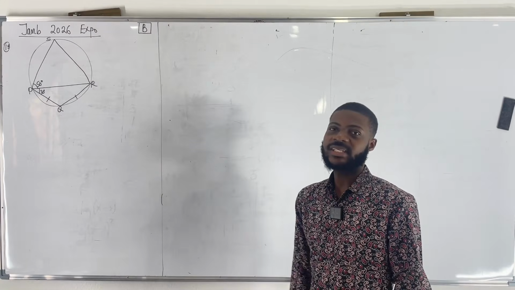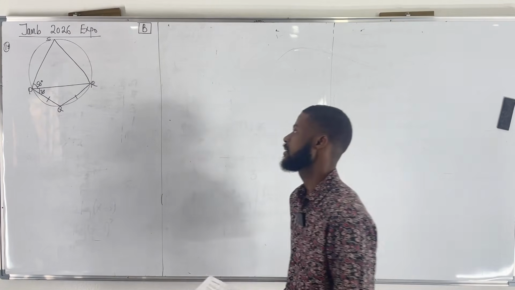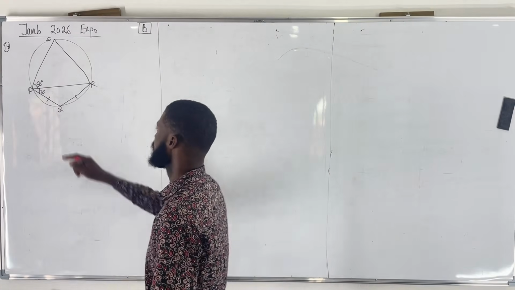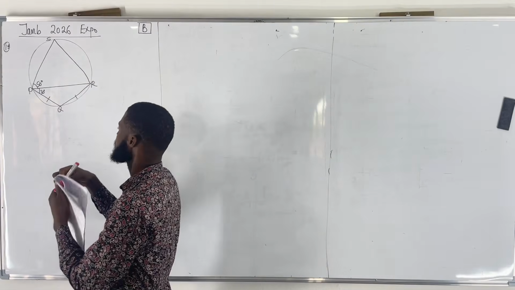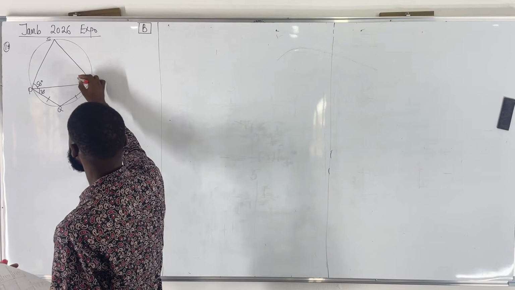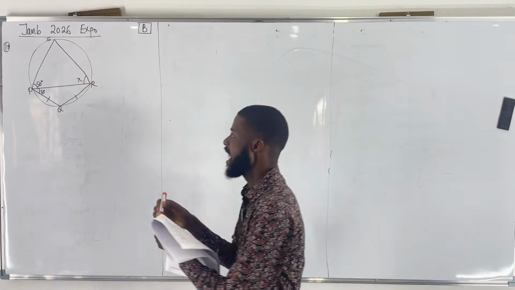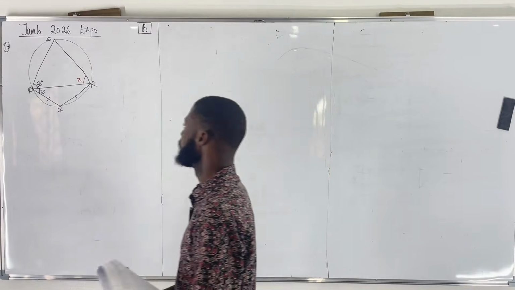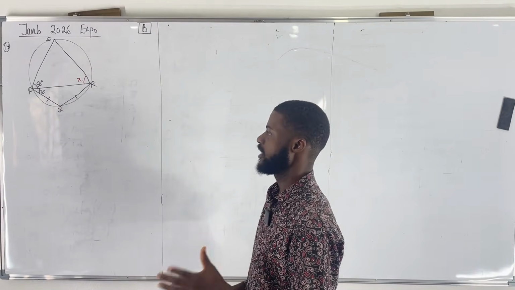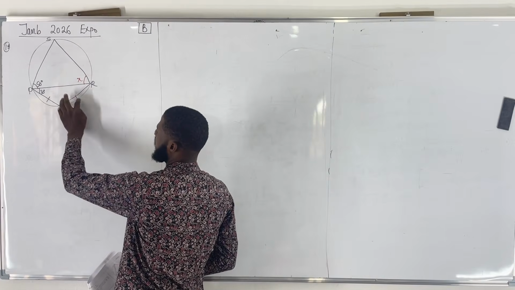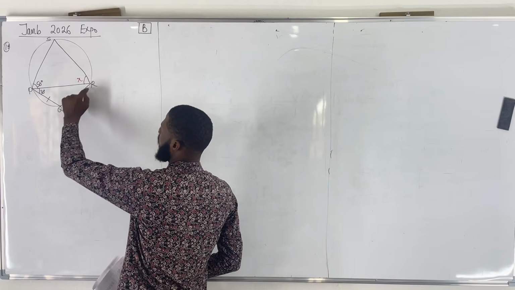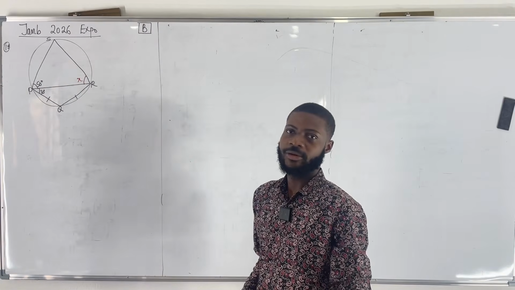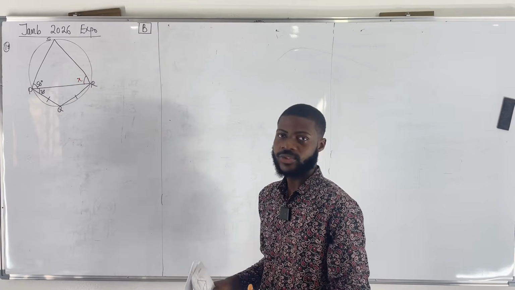So the first thing I always do is, I will try to locate where PRS is. So let me use another color for that. So PRS, so this is P, this is R, and this will be S. So that's this angle right here. So let me call that very angle X, because we're asked to find that very angle PRS. Now, the first thing I will take note of is, these two lines here mean that these two lengths have to be equal. And this is a triangle. If this is a triangle, it has to be called an isosceles triangle, because two sides are equal to each other.